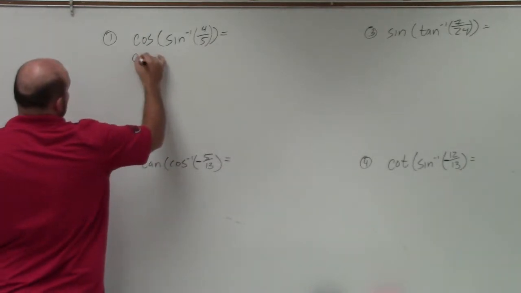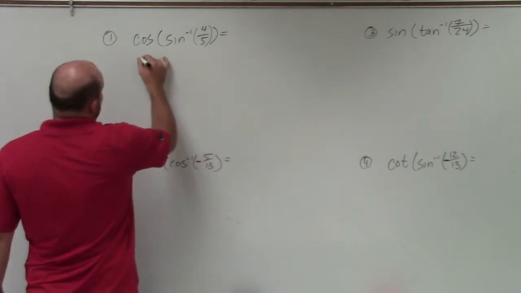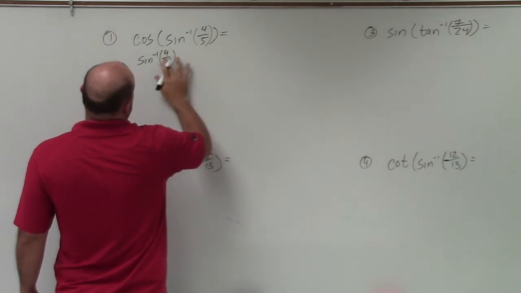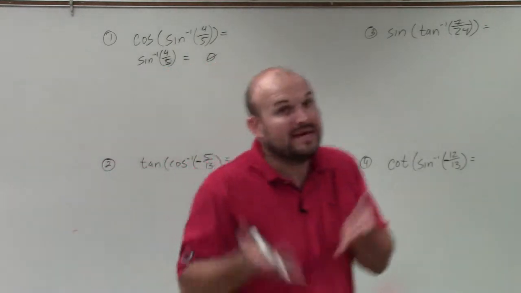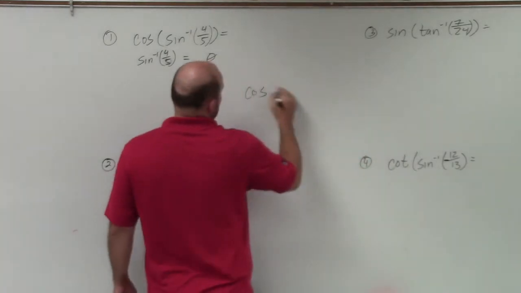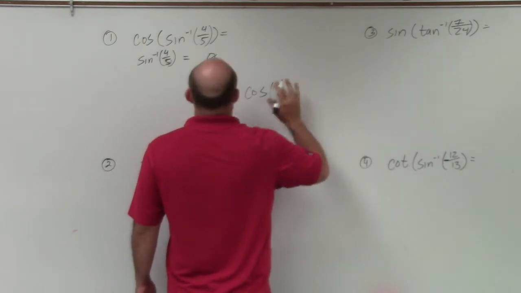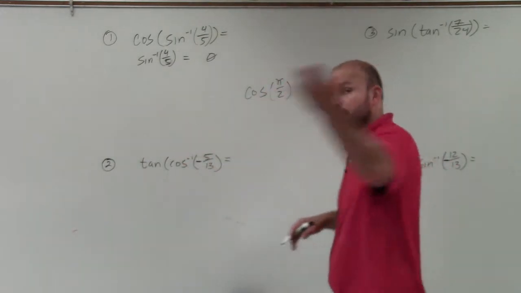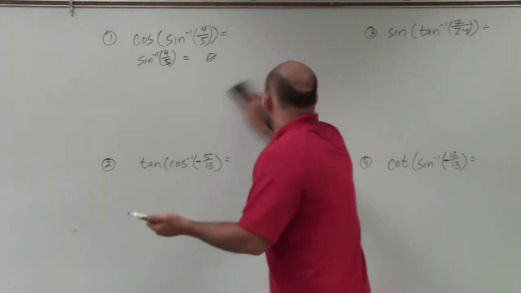So in reality, the sine inverse of 4 over 5 equals an angle. That's really what we're evaluating for. And we can evaluate the cosine of an angle, right? We can always find the cosine. For example, what is the cosine of pi halves? You just look at your unit circle, and cosine of pi halves is going to be 0, right? So we can evaluate for angles.